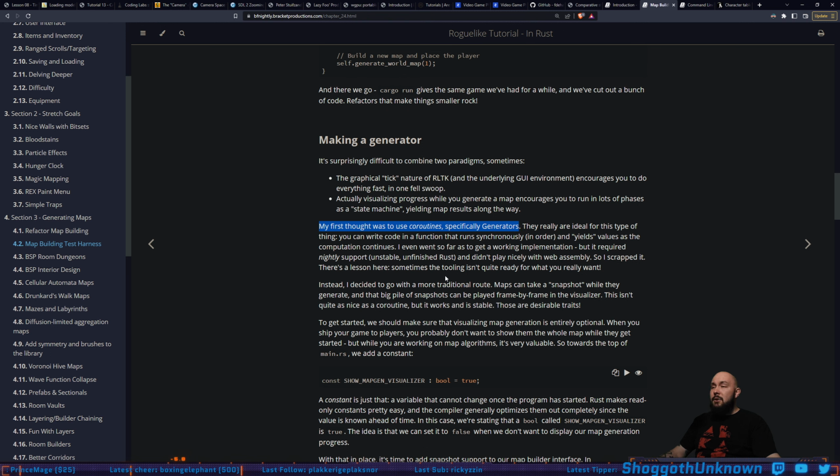You can write code in a function that runs synchronously in order and yields values as the computation continues. I even went so far as to get a working implementation, but it required nightly support, unstable, unfinished Rust, and didn't play nicely with WebAssembly, so I scrapped it. There's a lesson here. Sometimes the tooling isn't quite ready for what you really want.